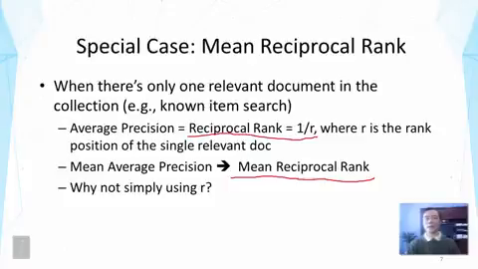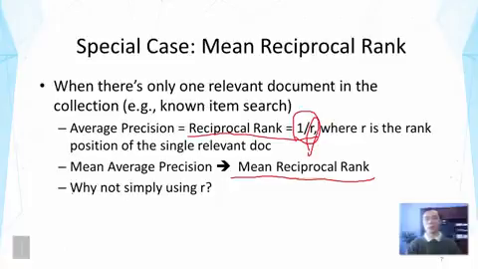Now, again, here you can see this R actually is meaningful here. And this R is basically indicating how much effort a user would have to make in order to find that relevant document. If it's ranked on the top, there's no effort that you have to make, or little effort. But if it's ranked at 100, then you actually have to read presumably 100 documents in order to find it. So in this sense, R is also a meaningful measure. And the reciprocal rank will take the reciprocal of R instead of using R directly.